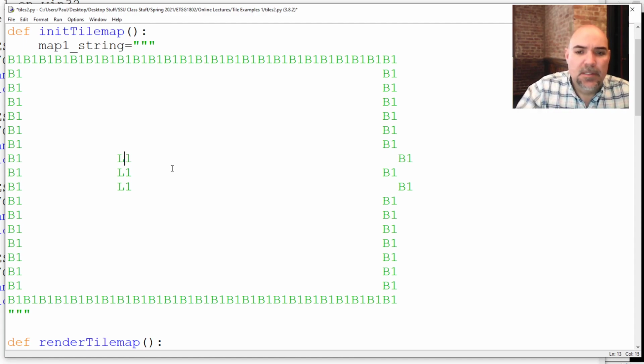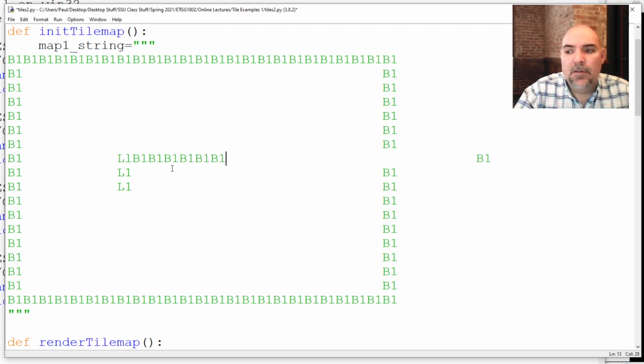Oops, we need to make sure that that side stays lined up correctly. And let's put a platform here. So that's B1, B1, B1, B1, B1, B1, B1, B1.